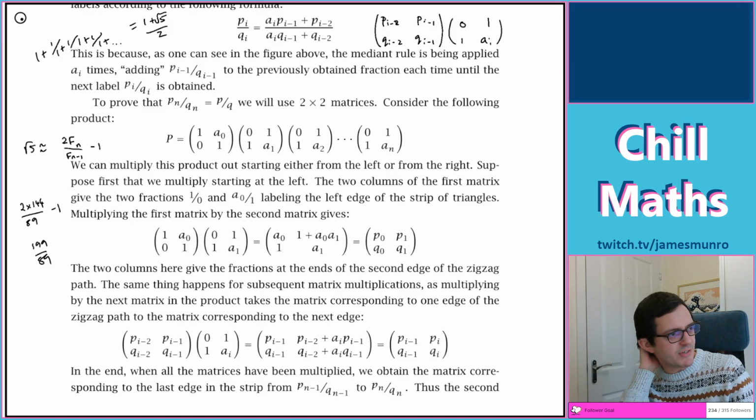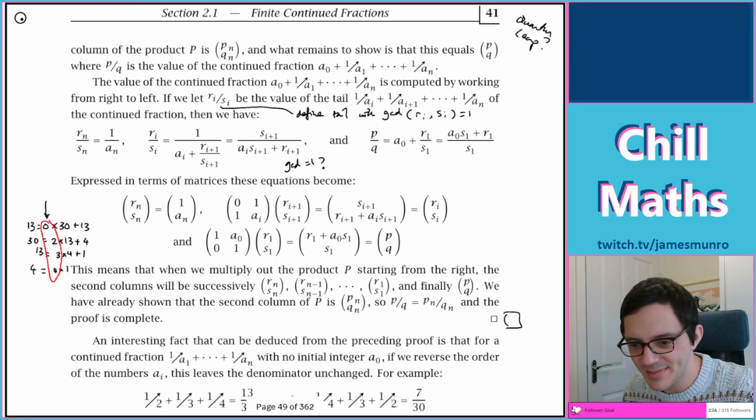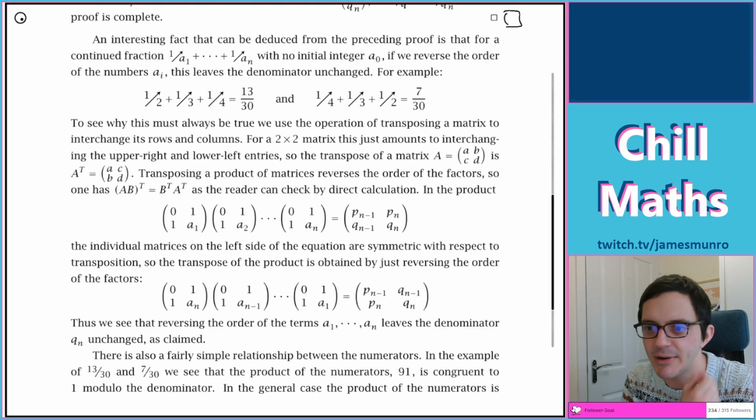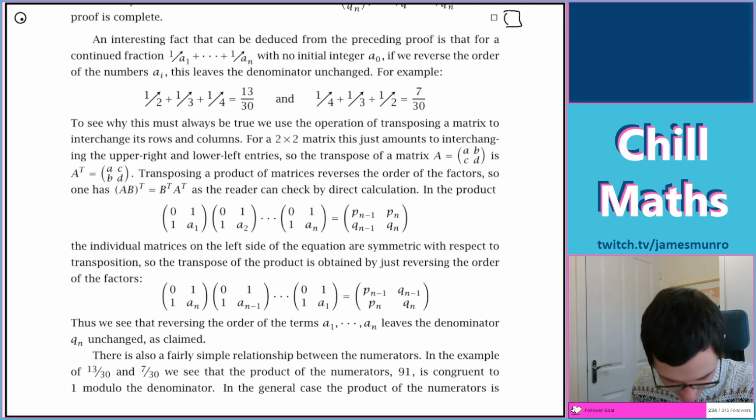Right, so the long chain of matrices is maybe just an element of this proof to demonstrate that when you do the mediant rule, you generate the same things. Working from the left, in the end you get the same thing as if you combine from the right from your continued fraction. So if you believe in continued fractions and you believe in using the mediant rule to get somewhere, you will get to the same place. Okay, right, I think I'm almost there. The matrices are maybe just an element of this proof. I don't know if we're going to see a lot of them going forwards. Anyway, interesting fact. We are now here.